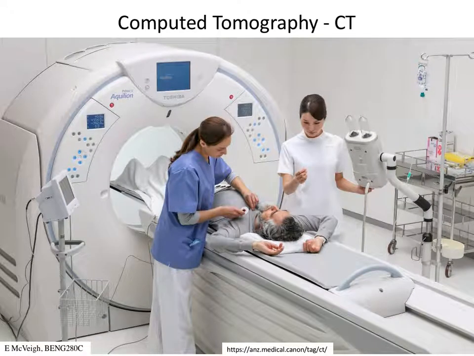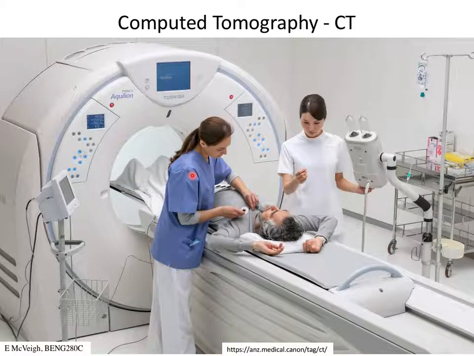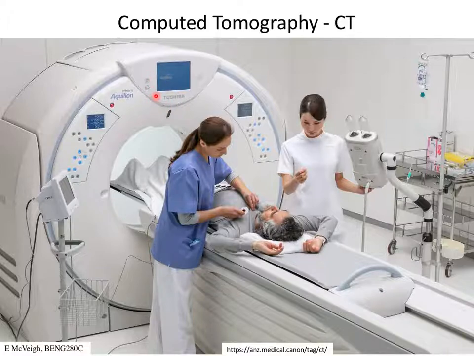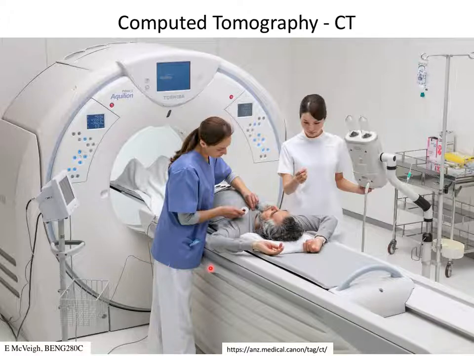This is a CT scanner. It looks like every other scanner we've seen thus far in the sense that the geometry is a cylinder, with a bore size on the order of a meter. Inside is the hardware used to make the image. Unlike SPECT and PET where the patient was the source of radiation, computed tomography is a version of standard x-ray imaging. You generate x-rays at a source, fire them through the patient — it's basically an x-ray flashlight — and look at the shadow cast by the patient on the other side.